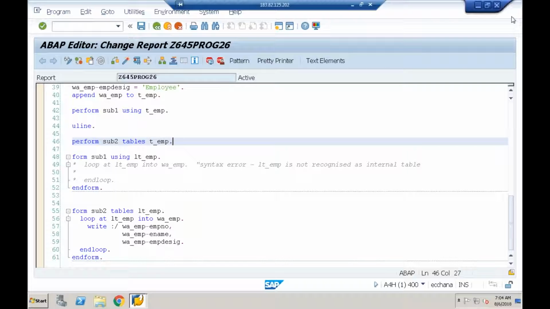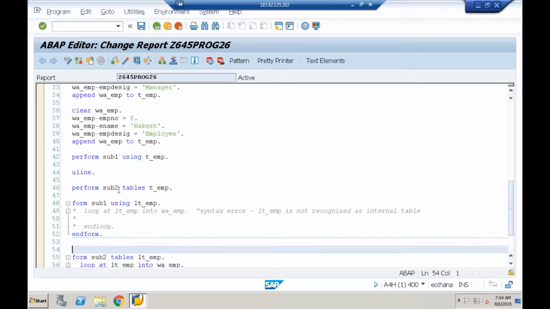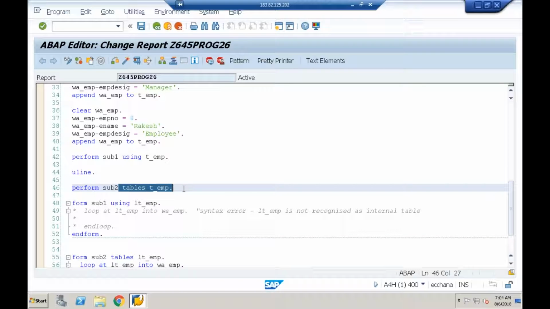Okay, I think I have some understanding problem with passing parameters to the internal table. As you said, you are using a subroutine as a parameter. No. For the subroutine, I am passing the internal table as a parameter. This is the subroutine I am trying to call.